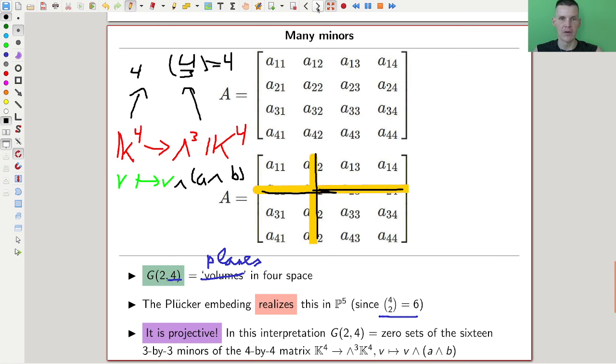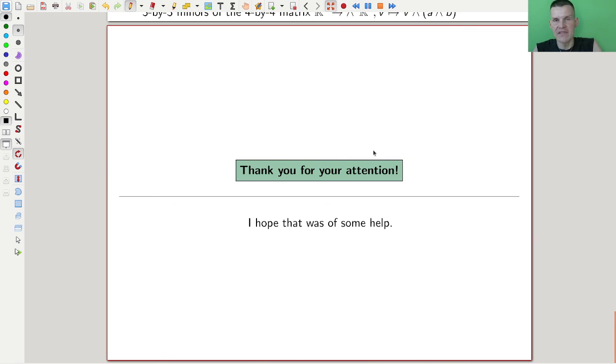Quite a few of them, you can do much better than those 16, but it doesn't matter, we can just, right now, for right now, it's totally fine, we just have found some equations. And I say it again, because it's important, they're given by determinants, and determinants are those vanishing polynomials, which is a nice connection between linear algebra and algebraic geometry.